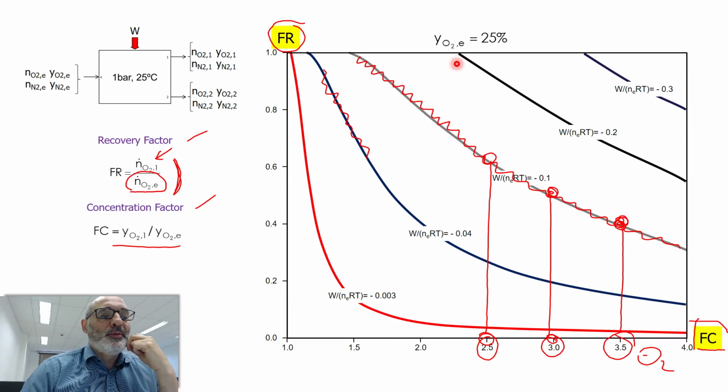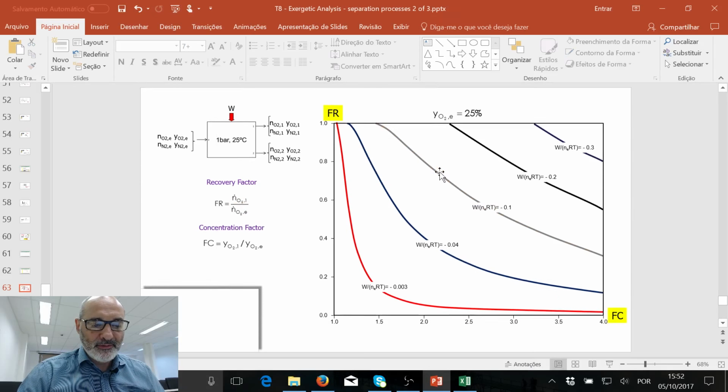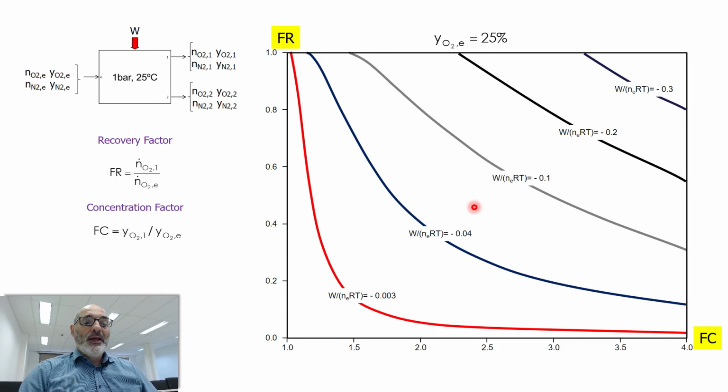So this is the operating envelope of the process. This is the operating envelope, and I hope I made myself clear on how to calculate this envelope. But the point is, I need to erase this. Please give me a minute, because it's very quick. So this is the operating envelope, and you see that this point corresponds to the minimum separation work for perfect separation, for complete separation.